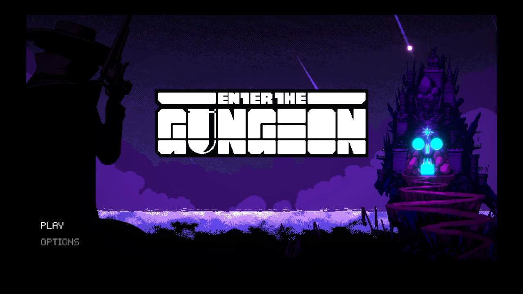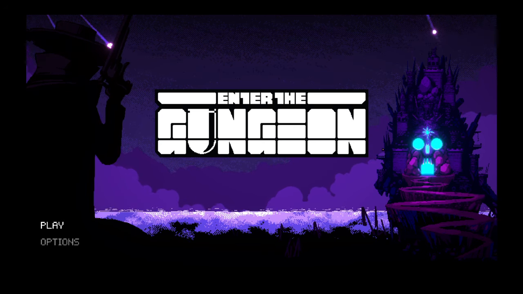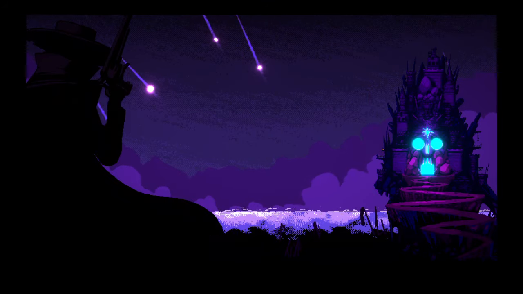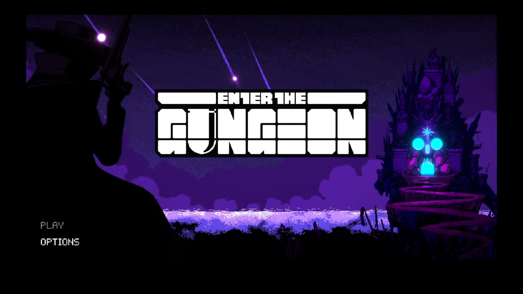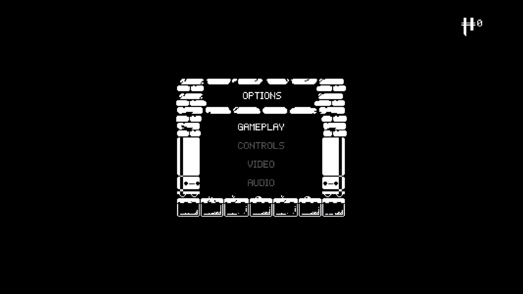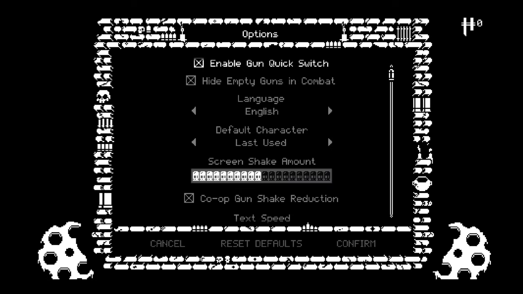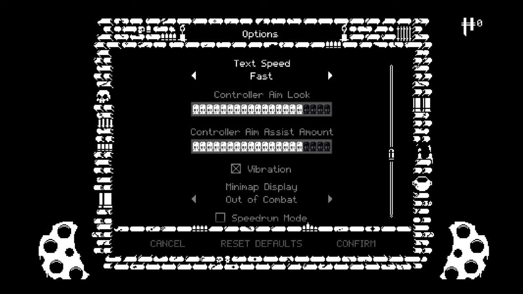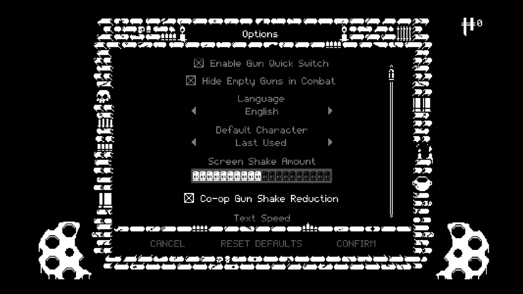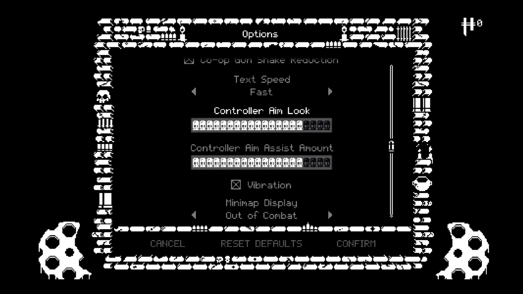So this is going to be the first episode in my hopefully very long playthrough of Enter the Gungeon. If you haven't heard about this game, it's a top-down roguelite shoot-'em-up bullet hell game of epic proportions that basically takes pages from things like Nuclear Throne, Binding of Isaac, stuff like that. We're going to go ahead and take a look real quick at some of the settings just to see what we got here.